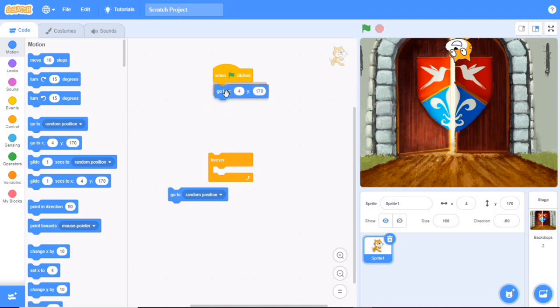Go to X, Y, specify a particular coordinate. You can see that the X coordinate here is 4, so that means the cat is at 4. At Y, it is at 170. So up here is 170. So let's say we want to take it down here.